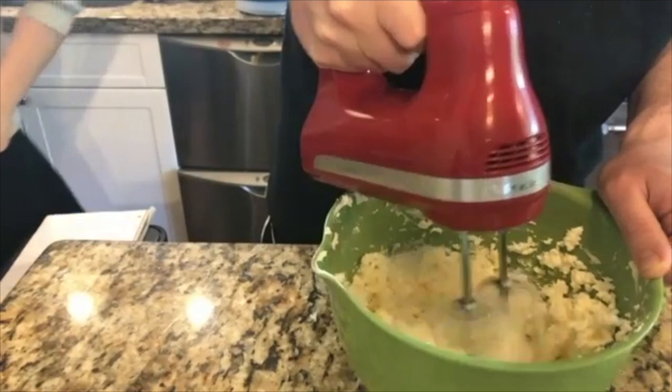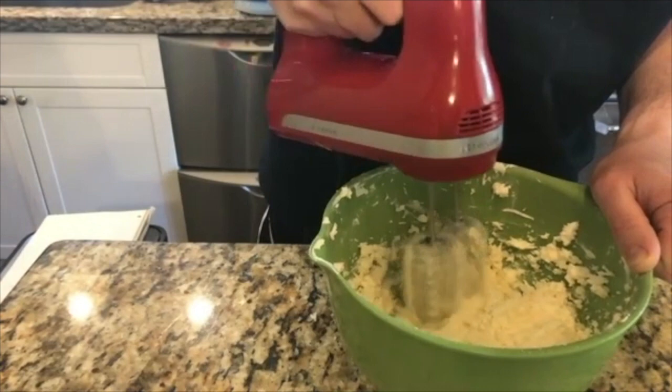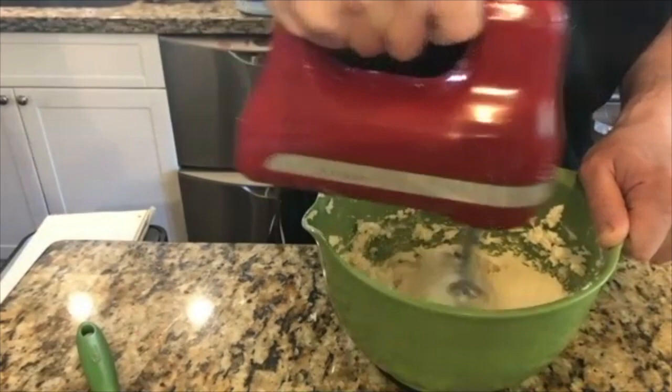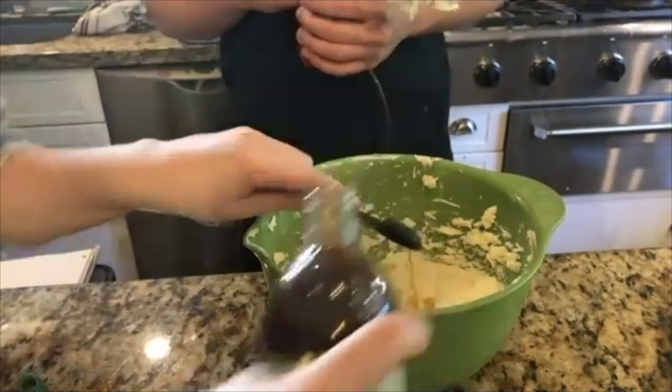All right, it's going to start flaking up and balling, and you just want to do your best to make sure everything stays in the bowl. If you need to, get your spatula and scrape down the sides. And then once it's smooth, you want to stir in your vanilla extract. You need 1 teaspoon of vanilla extract, which is what we're going to do right now. So here's 1 teaspoon. Now you can stir that in.